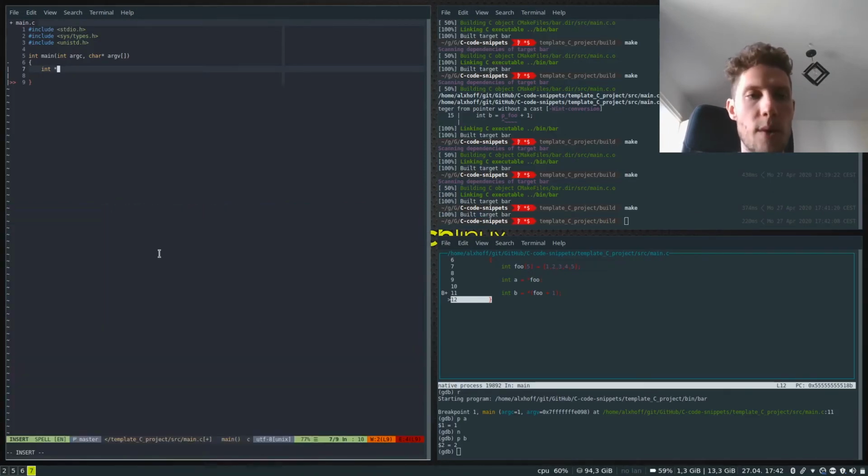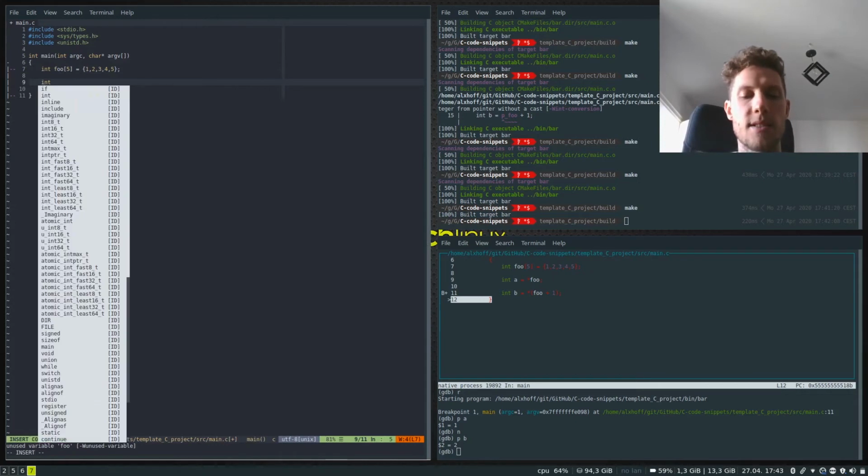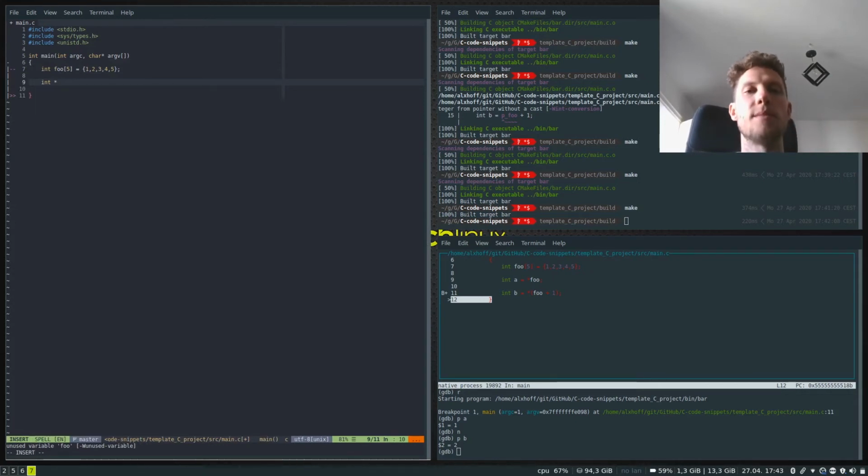Now, we'll keep the other one there so we know. We want to create the same array dynamically. So we need an int pointer because malloc returns the pointer to the array to us. Now we're going to call this one bar, and we want the same thing: an array in memory of 5 integers.